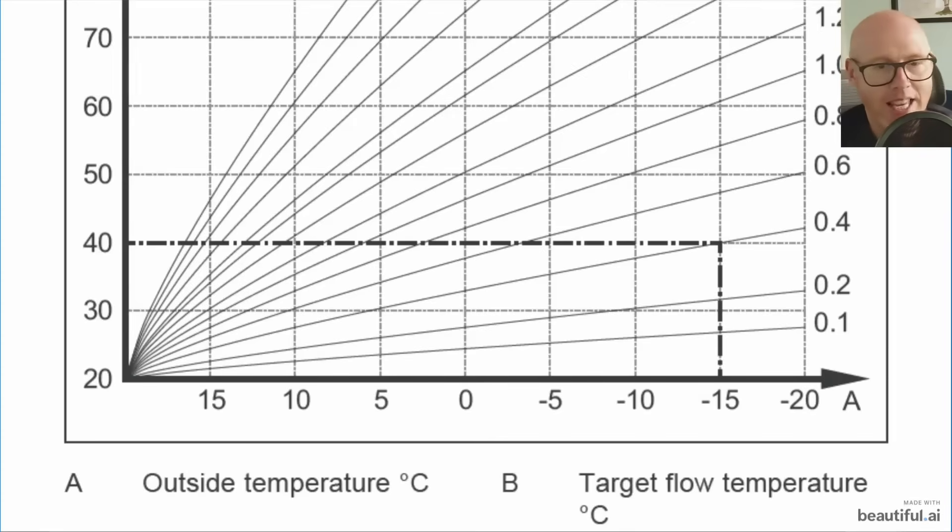I was only recommending to those people to lower it from those hefty heights of 1.2 to 0.6 and then see how it goes. Yes your property may only reach 20 degrees or 19 degrees but it's very unlikely that you're going to freeze to death even if you do need to bump it back up to 0.7. Thank you for watching, I'm sure you're all subscribed. Let me know in the comments if I'm an absolute idiot and I've got no idea what I'm talking about, as always welcome as well, it helps the algorithm.